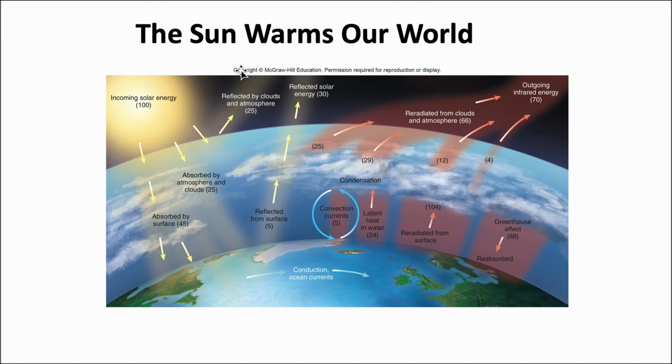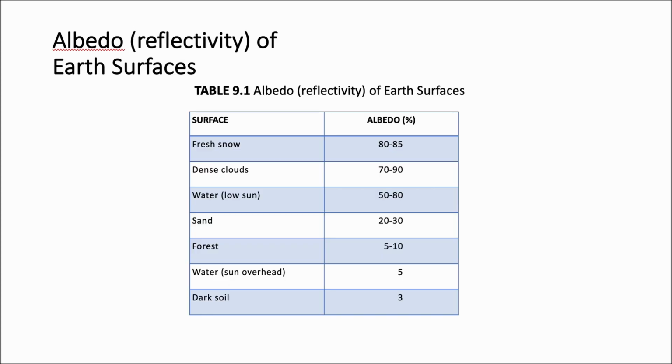So I really like this figure. It talks about incoming solar radiation and how the different surfaces and substances are going to reflect and absorb heat. Obviously, incoming solar radiation, when it's absorbed on the Earth's surface, actually creates infrared heat, right? So that light is then transformed into infrared heat. So I really like that figure.